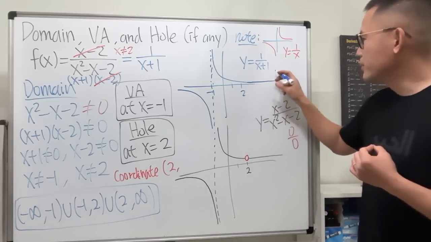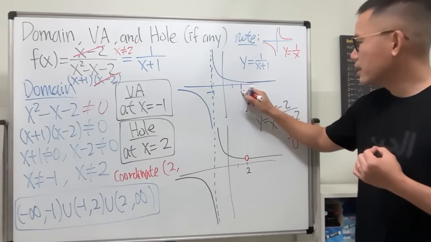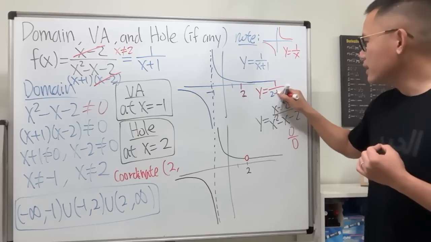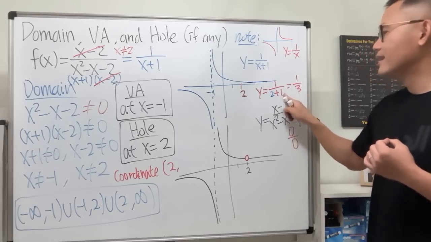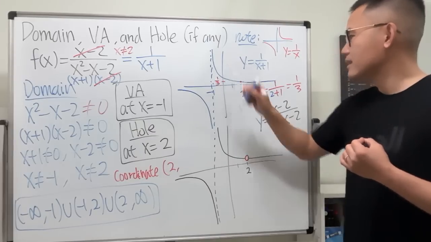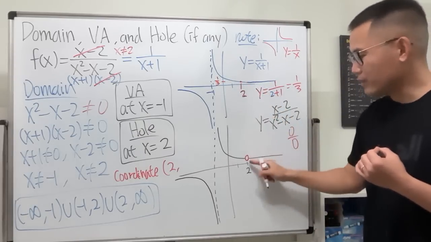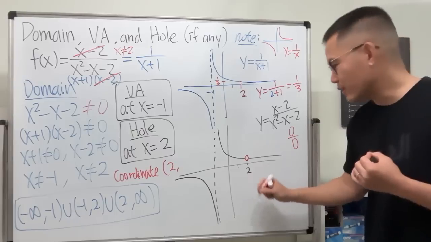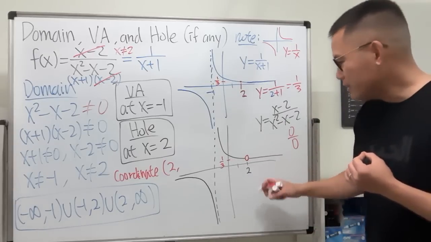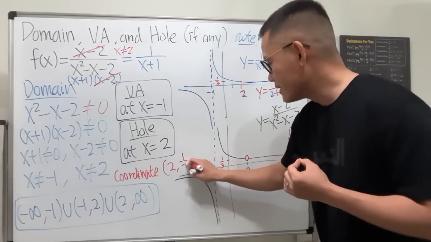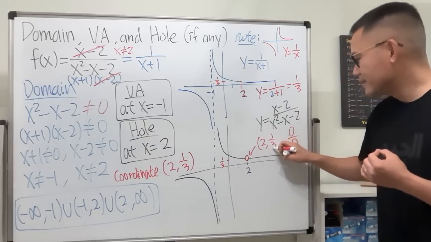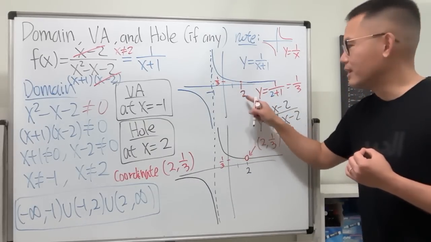So when x is 2 right here, y is just equal to 1 over 2 plus 1, which is just 1 over 3. So we have 2, and then this particular point is 1/3. And they have the same y value. This is a solid circle, this is an open circle, but this right here is still going to be 1/3. So the coordinate is what? 2, 1/3. So let me just indicate that. 2, 1/3. Which is really just the same as this right here. 2, 1/3.